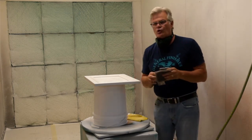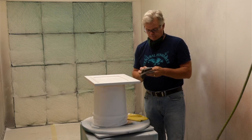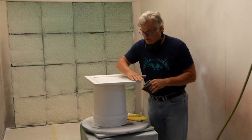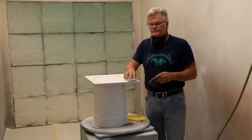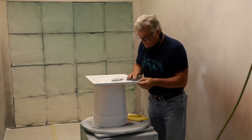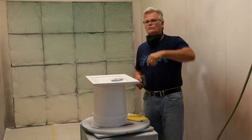And the reason I don't use sandpaper, this is just personal, but maybe you'll understand. Sandpaper, you can easily cut off the corners and burn through your paint. I'd prefer to use something soft from this point forward, so if I have to get aggressive, I don't cut through my corners and expose the raw wood again and then have to do a repair on it.